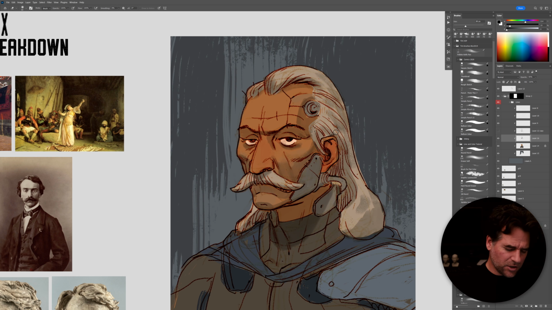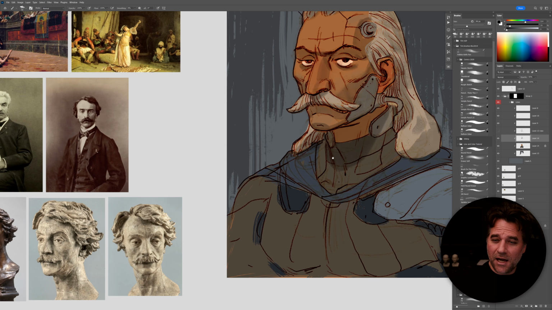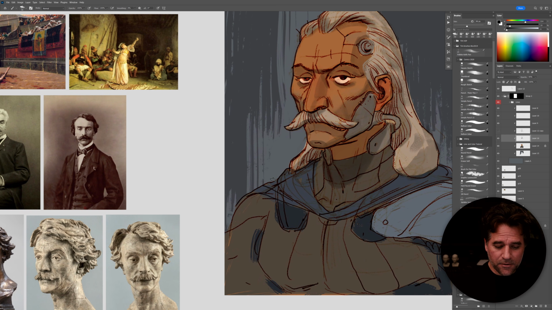What we want to do initially, and I've got these lines that I put in, these lines are not necessarily reality, right? They're just an indication. But probably what I want to do is go through and think about where those primary forms of the face are, right? How is one side of this form separate from another? As part of that, I do want to think about the side of the nose, because that is for sure something that has a lot of form. But just block it in.